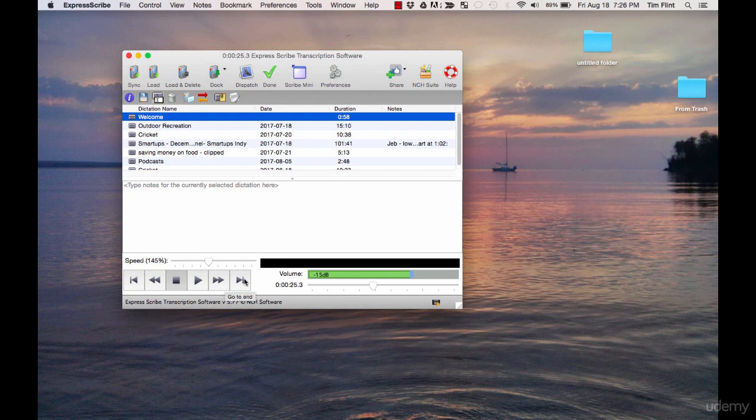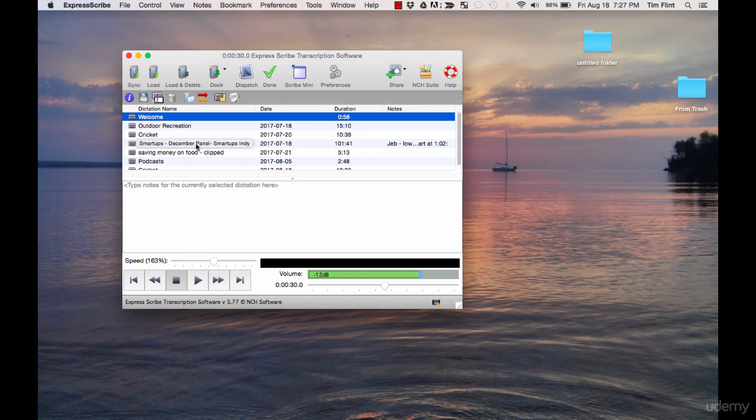To the bottom right of the control buttons is a slider that shows you how far you are into the audio file. You can also see the exact time you are at to the left of the slider. This green bar shows you the volume within Express Scribe. If a file is too loud or too soft, you can adjust the volume to your computer inside of Express Scribe. This bar down here shows you the audio speed. You can speed it up or slow it down depending on how fast you want to hear the audio. You can also control it with hotkeys.